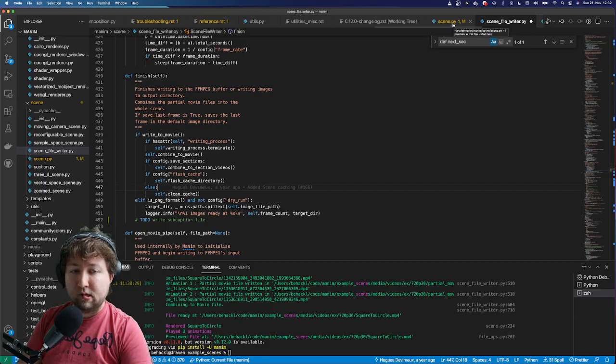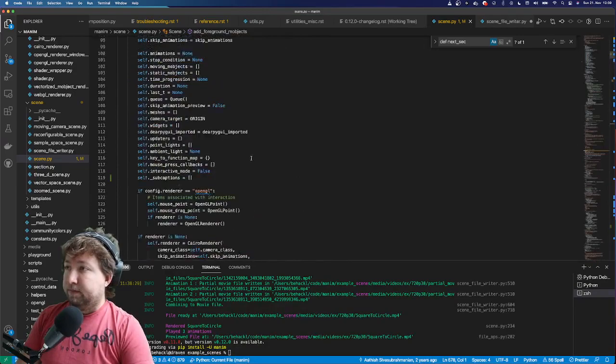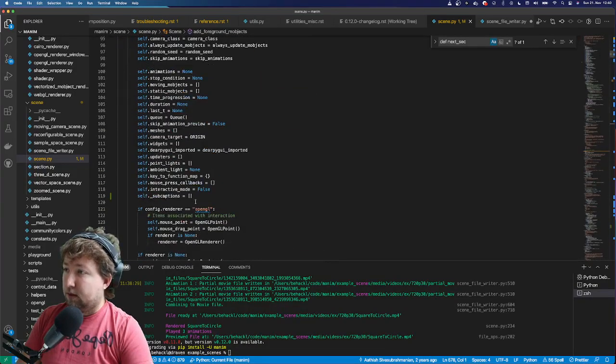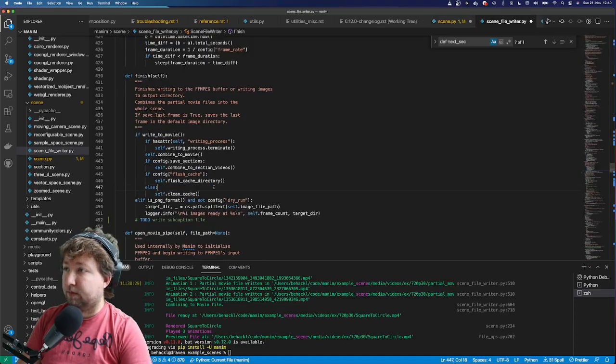Scene. This annoys me, but whatever. So this means the subcaptions are not added to the scene, but they're actually added to the scene file writer.